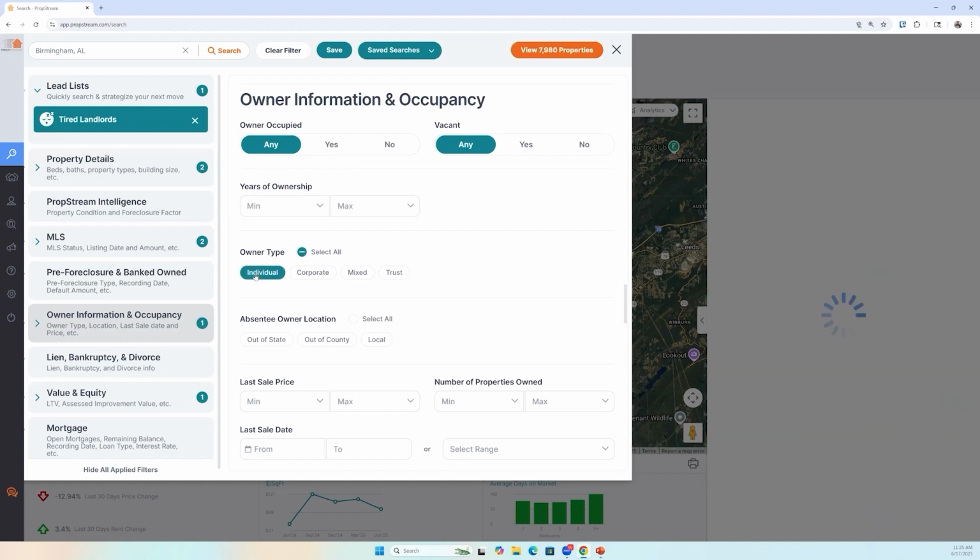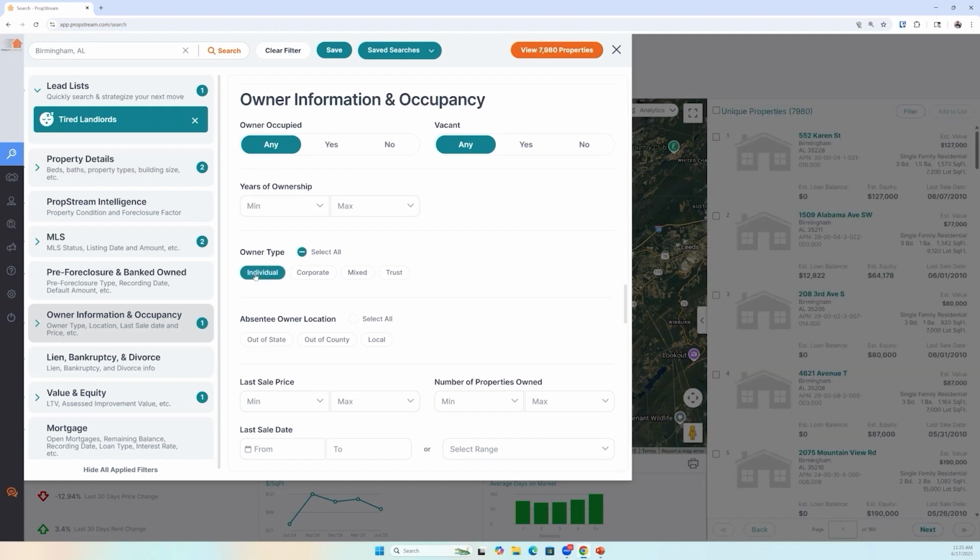So when I send this list of 7,900 properties a postcard, then 7,900 individuals read that postcard and hopefully half of them call me back. And these are individuals, not LLCs. And I don't need to worry about setting up a schedule and talking to the owner of the owner of the owner.